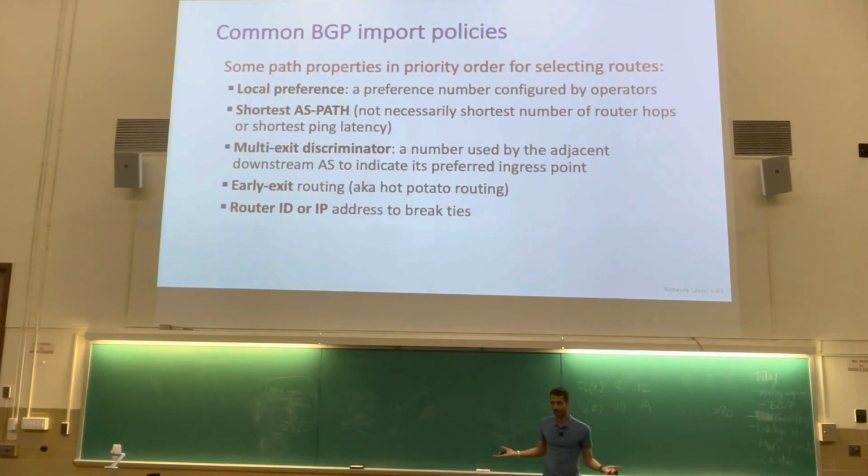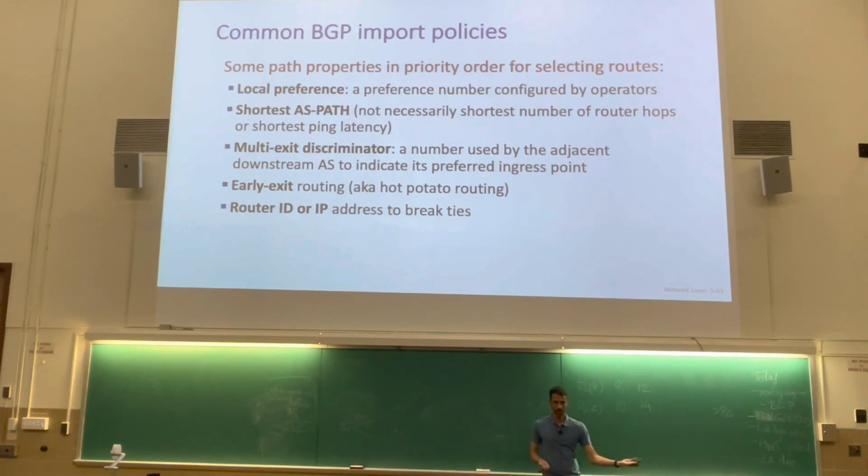If you have multiple route options, import policies determine how you select routes. What are examples of import policies? Well, I already told you, the routes that make me money are more preferred to routes that neither make money nor cost money, which are more preferred to routes that cost money. Those kinds of preferences are captured by the highest order metric, boringly named local preference. It's configured by operators to prefer customer routes over peer routes over provider routes.